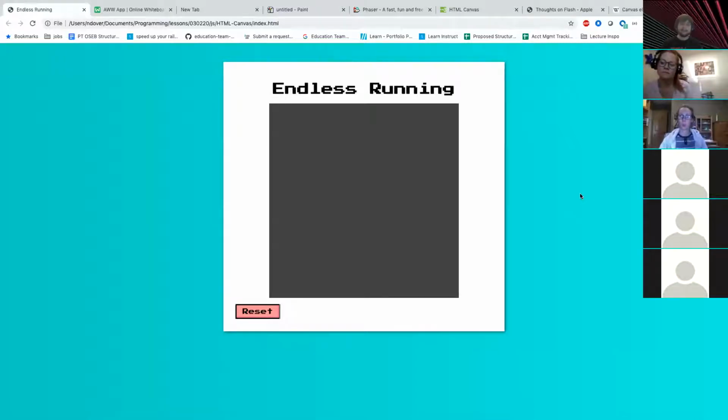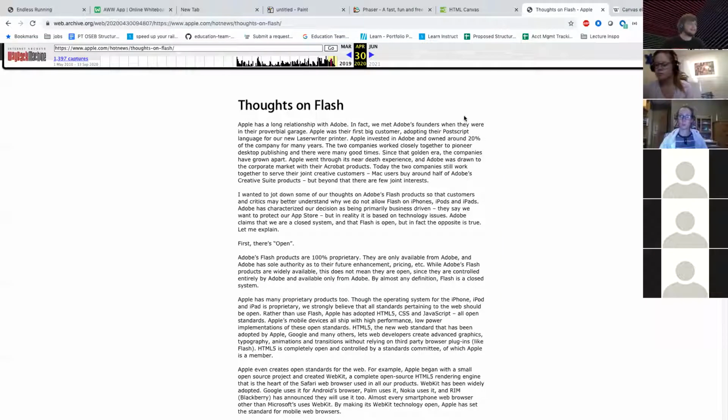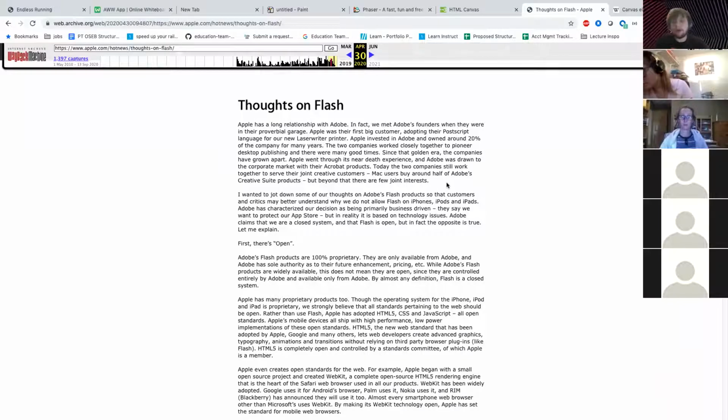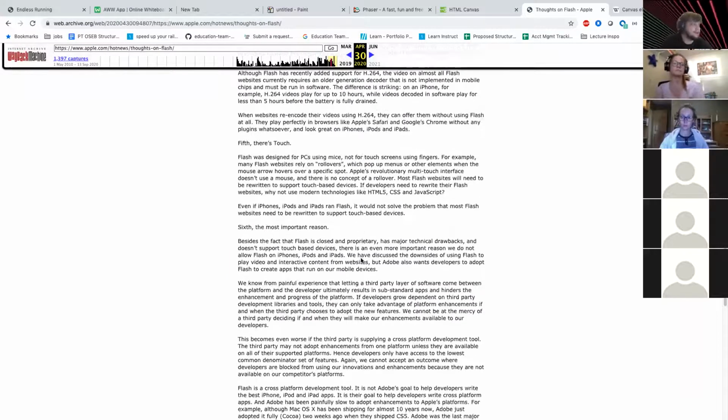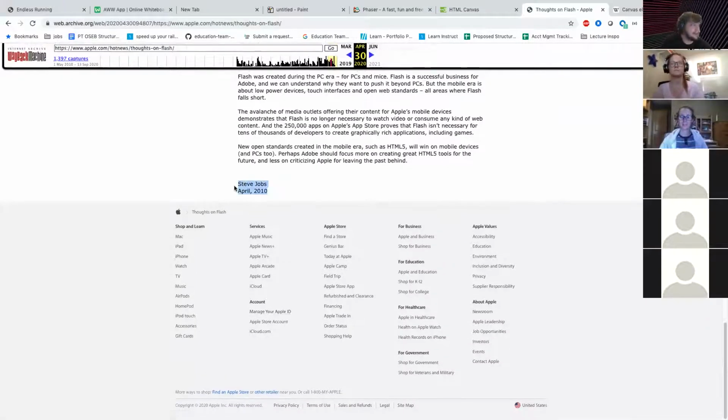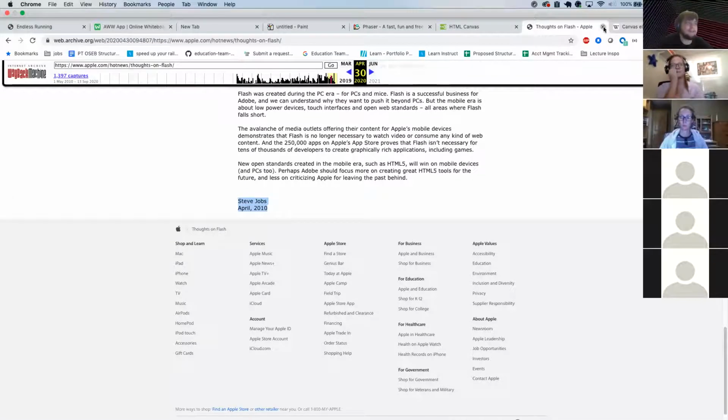And eventually, Steve Jobs penned this little message, Thoughts on Flash, saying we're no longer packaging Flash in with Macs. Flash is something that should die because, security-wise, it's very unsafe. It's proprietary, it's awful. Use HTML5. Steve Jobs, April 2010. That sort of was the death of Flash, but it also came with a resurgence of HTML5 and HTML5 Canvas.